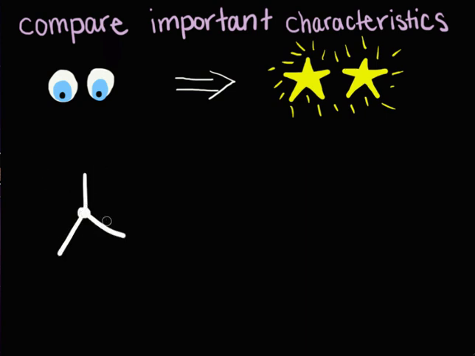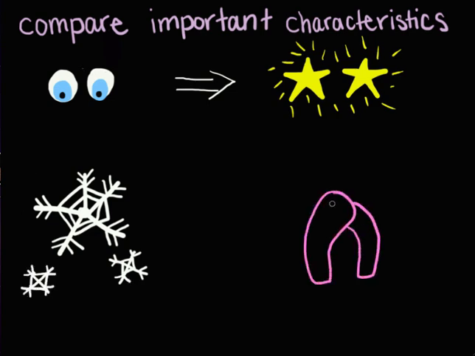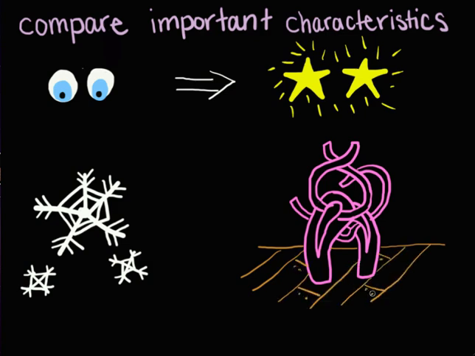Let's look at a second example. What about maybe the snowflakes danced in the wind? Now, obviously, we all know that snowflakes aren't actually people, so they don't actually dance in the wind. However, by saying that the snowflakes the author is talking about are dancing in the wind, it actually gives us a better description of the snowflakes' movement. So by comparing these two things that are seemingly different, it actually gives us a better depiction of the snowflakes.